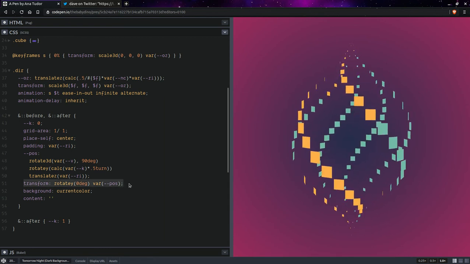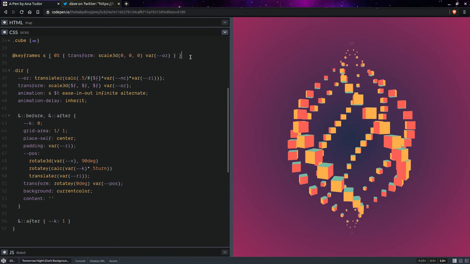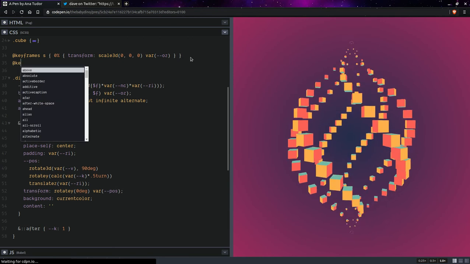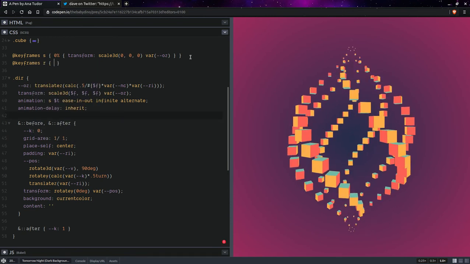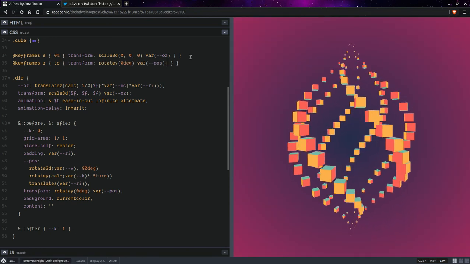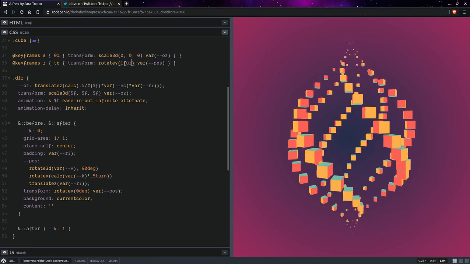Then we're going to take this, and we're going to have keyframes, rotate, and it's going to go to something very similar, except it's going to be something like 1 turn.